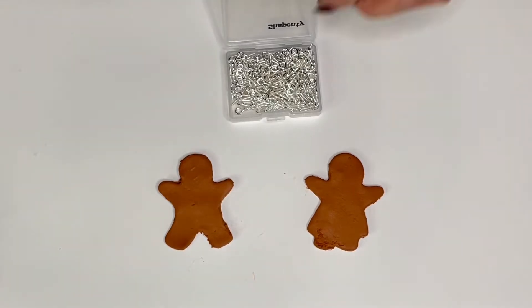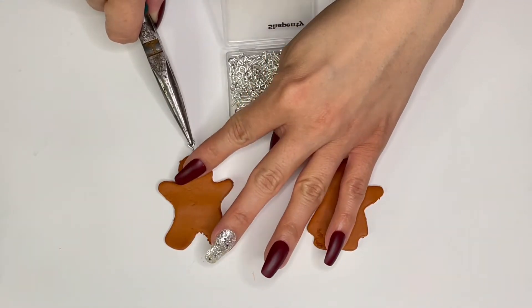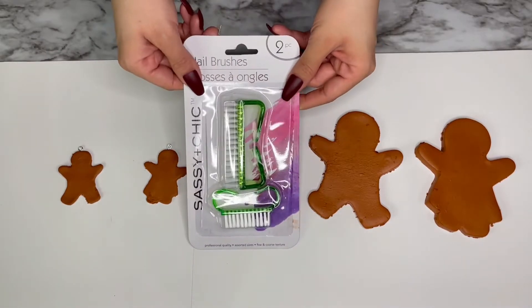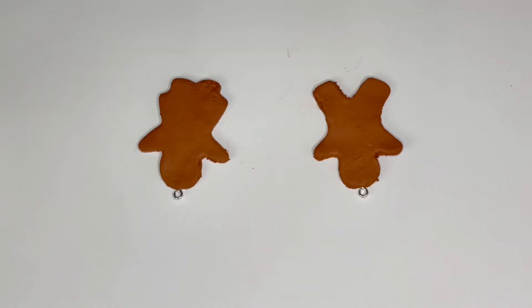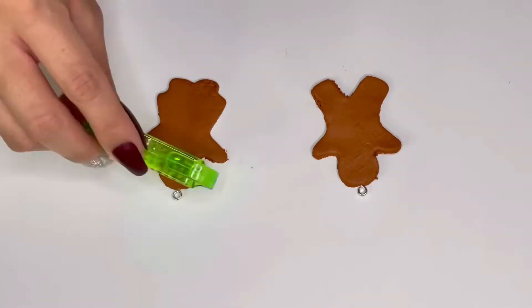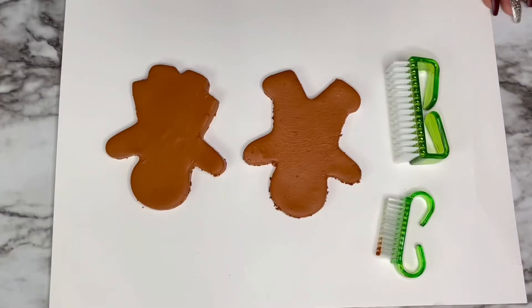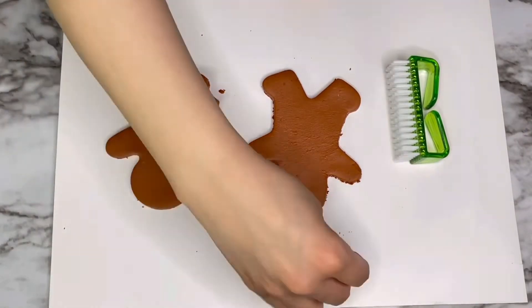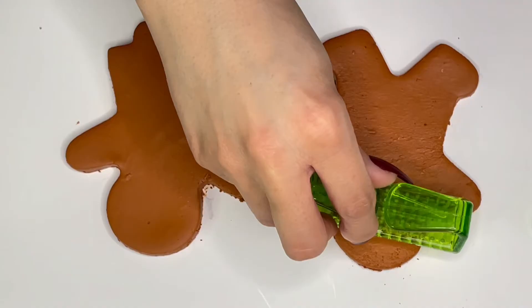Before the clay dried, I put hooks on the top of the tiny cookies' heads so that they can be turned into ornaments. I used pliers to push them in place — just be careful not to ruin the shape or smush their heads. Before both sets of cookies dried, I wanted to add texture. You know how cookies have those little indentions and they're not completely smooth? I wanted to replicate that, so I used brushes — a small brush for the tiny cookies and a big brush for the bigger cookies. I used the small brush to add texture around the entire cookie first, then textured the top with the big brush.